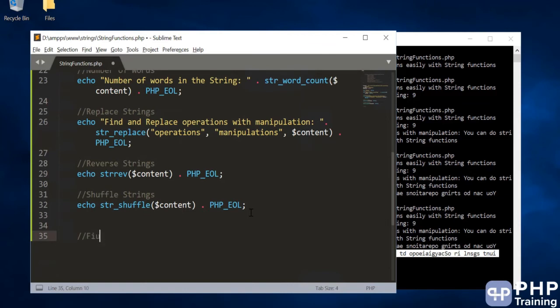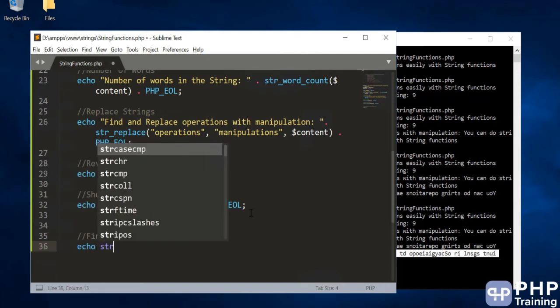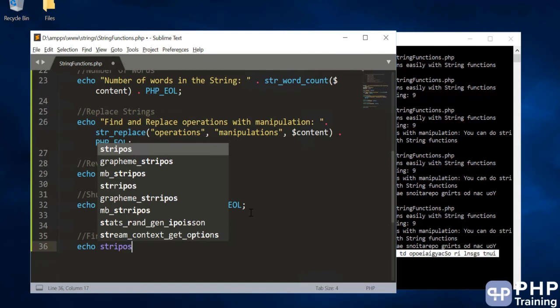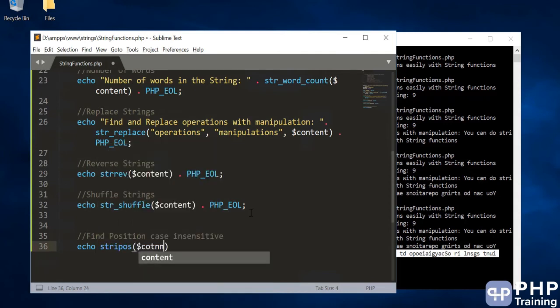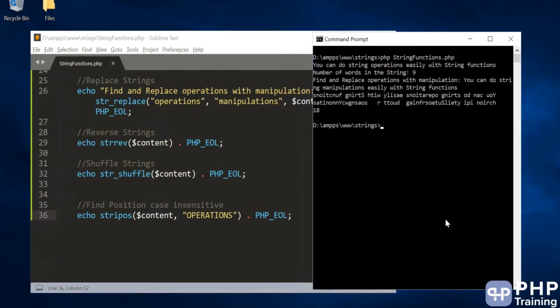Then you can find position case insensitive. You've already seen this, but I'm going to show you anyway. stripos, that I indicates case insensitive. That's the position of operations in the content.